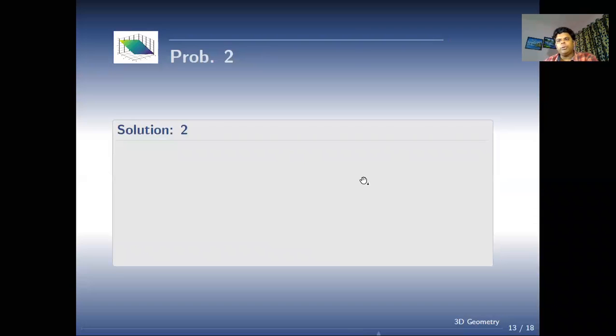So that is one solution. Shall I look at another way to solve this? Yeah, actually. One of the things we discussed was, if you have two planes which are intersecting and the line of intersection is contained in a new plane, what will be the equation of the new plane?